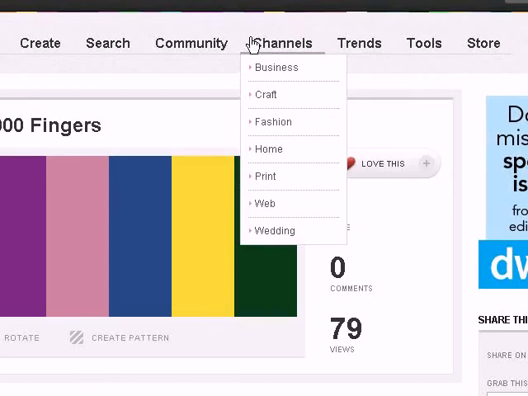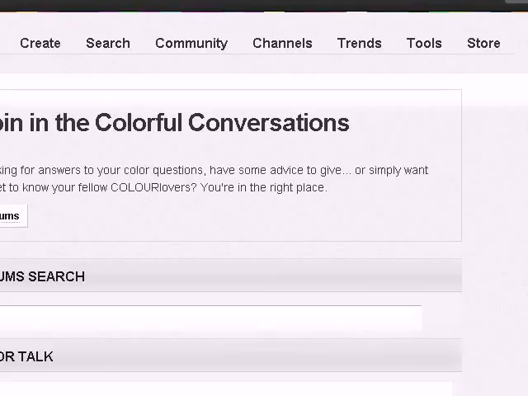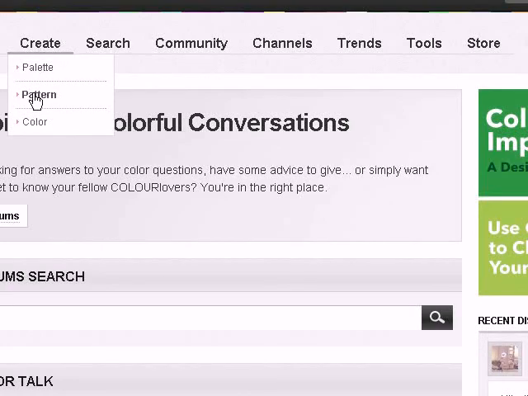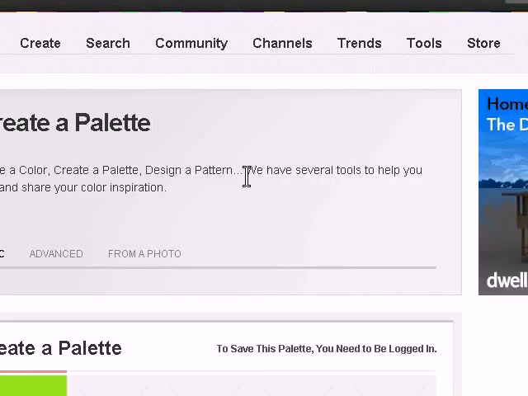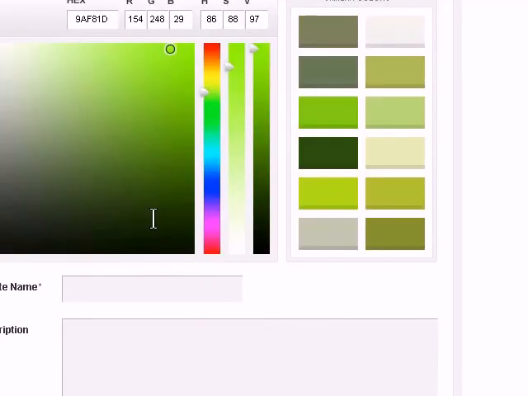It tells who made it and whatnot. There's a huge number of different things in here for you to work with. There's a community here, blogs and forums, where you can ask all kinds of questions. You can create a palette and a color based on the same kind of theme. Like Kuler, where I uploaded one of my own pictures, this will allow a similar kind of uploading and linking, so that you can have a full color scheme there as well.